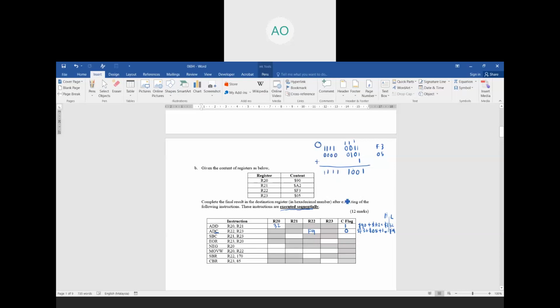There is no carry here, so the carry flag becomes 0. So F9, with carry 0.